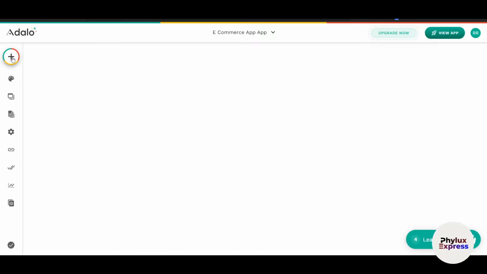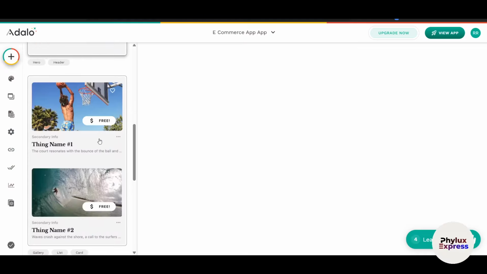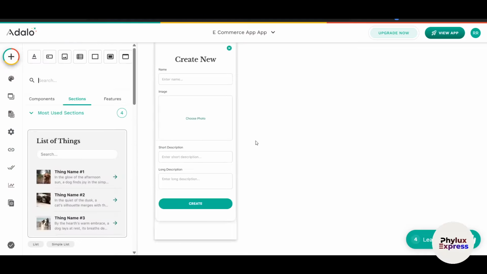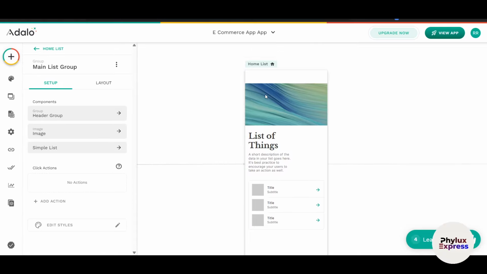On the left side, you will find this plus icon. This is branding, screen, database, and there's a lot more. So let's go and click on this plus icon here. Now here you will find this option. For example, I want to edit this, right? I can always edit this. Now let's say I want to edit this section here.